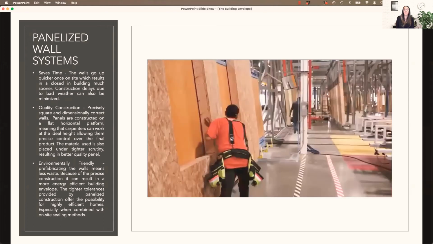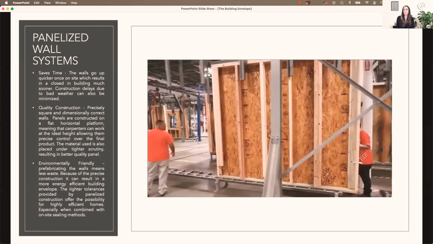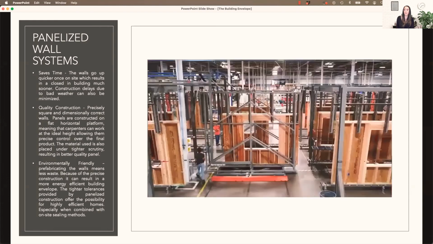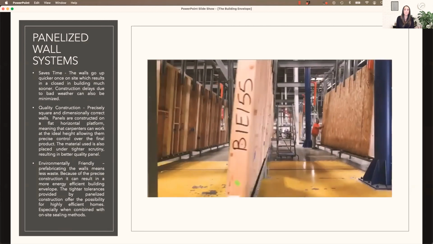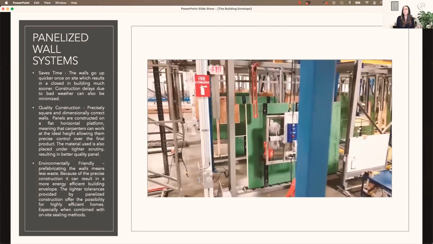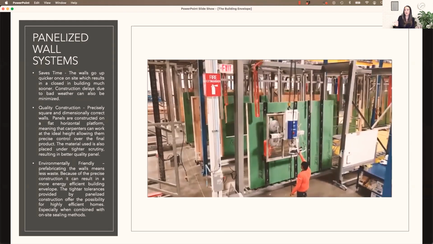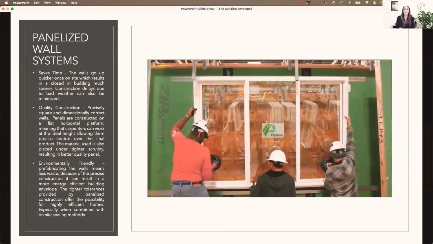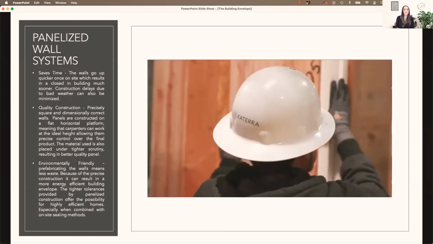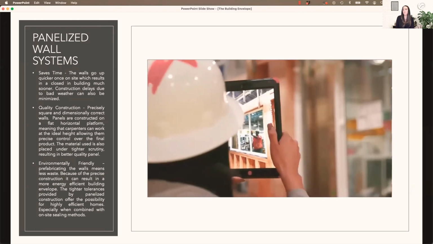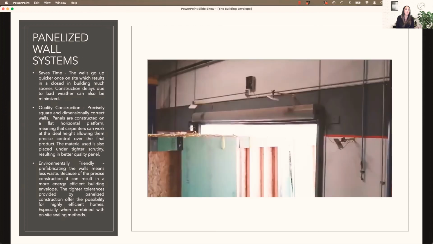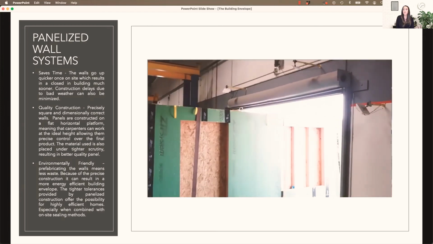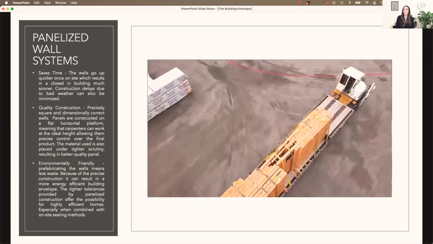So there's a lot that can be done as far as standardizing wall partitions, and then they just get shipped to the site and put up, and it makes construction so much faster because it's just so much more efficient. And here they're even adding in the windows, so all of that's prefab and done. So really, once this gets erected at the site, they can go straight into finishing, and they don't have to do a lot of actual construction framing.